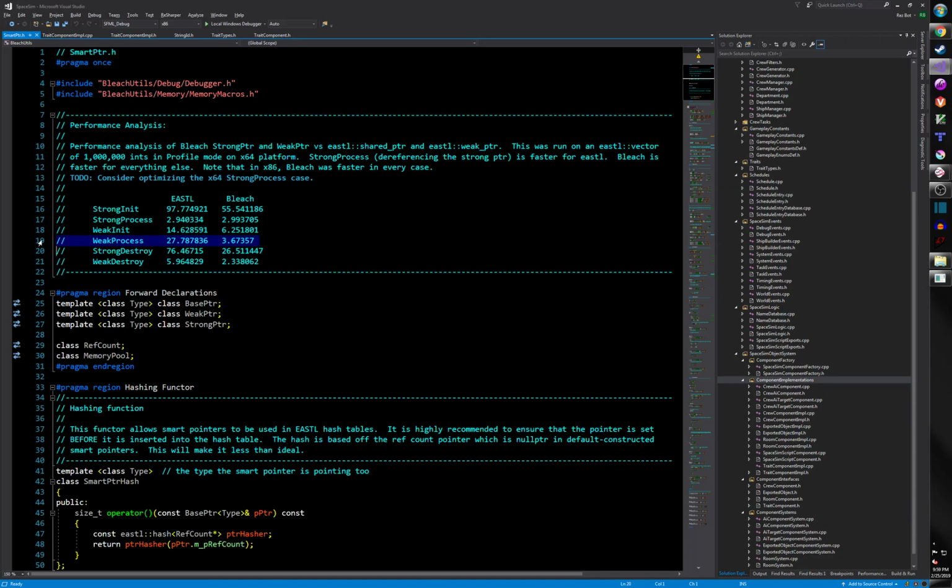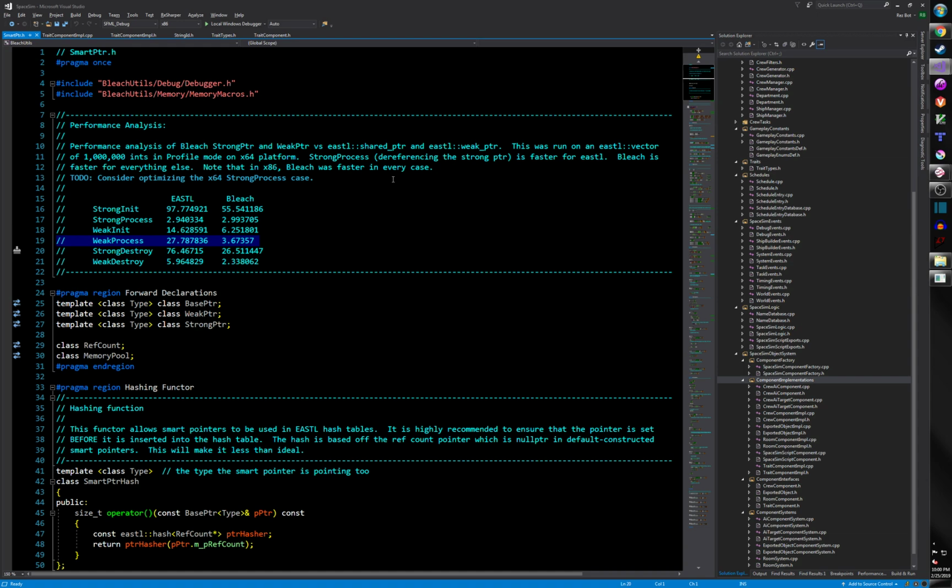But weak process, which means I'm dereferencing a weak pointer, is sort of a nightmare in EASTL. I mean, look at that. 27.78 versus 3.67. It's just no contest. And weak process is one of the most common things that I do. So performance. Shared pointer is more robust in many ways, but my smart pointer system works for what I want.